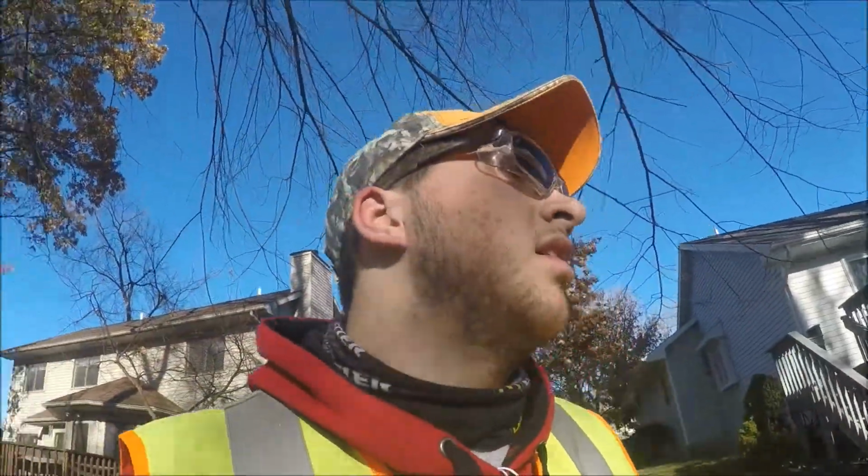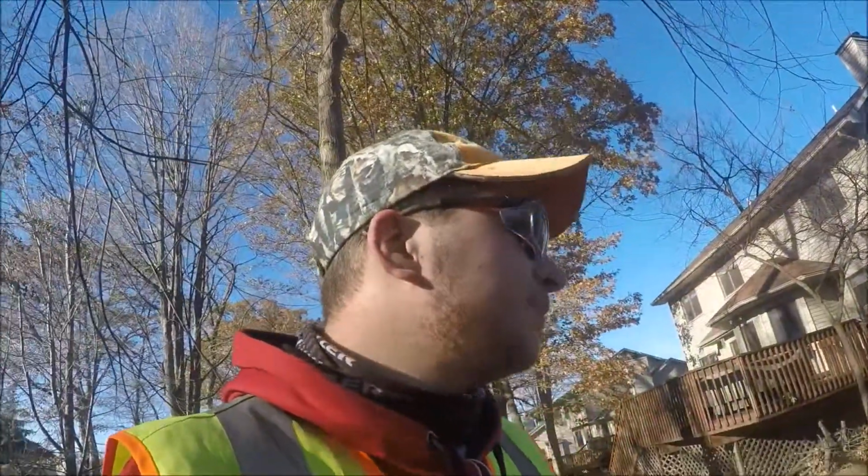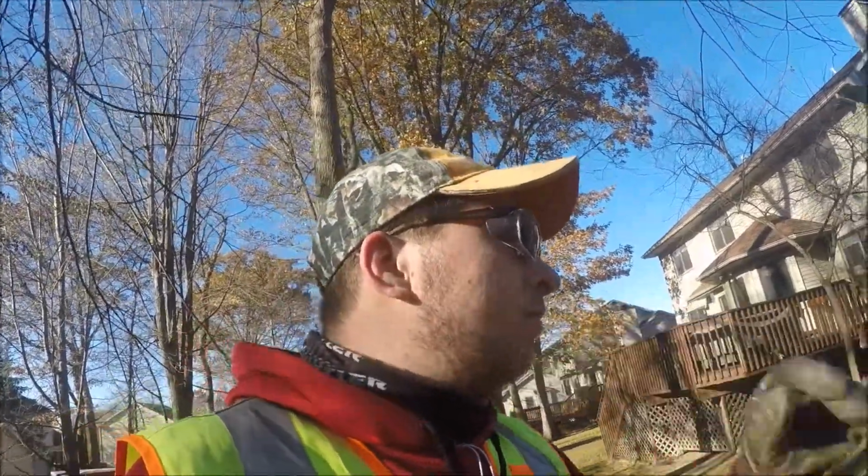And we'll blow the driveway and sidewalk off, make it look good. And then we can head on out of here. I'll probably trim a few things just to make it look a little bit better, just to make sure stuff isn't standing up, but this is a pretty good cleanup.